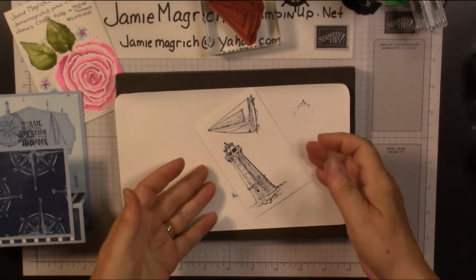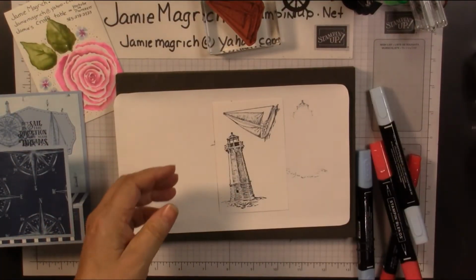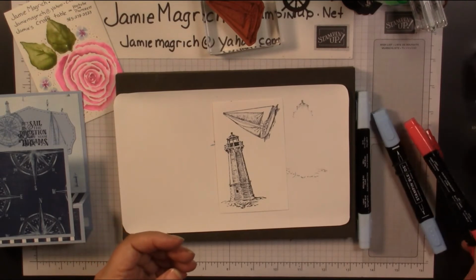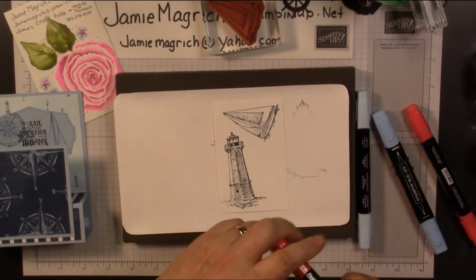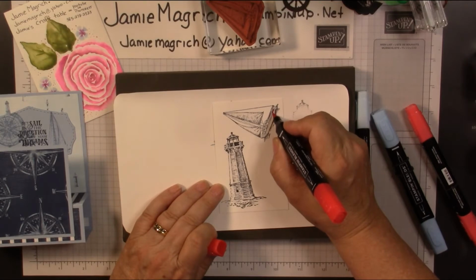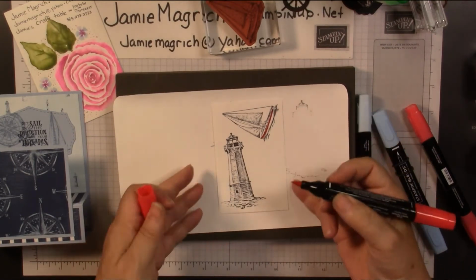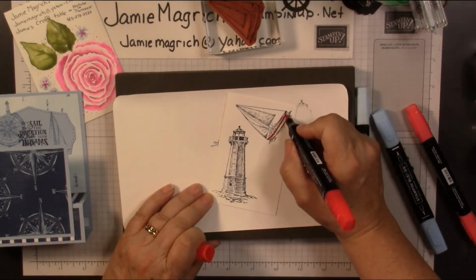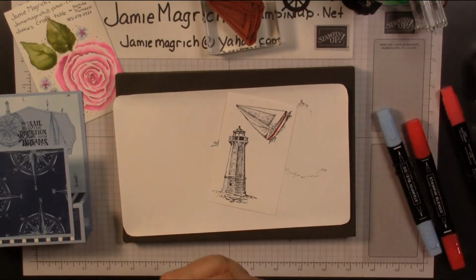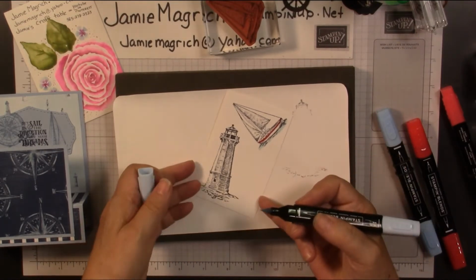I apologize. Okay, so now I've got some blends here. Let me close up the Seaside Spray. I have the Balmy Blue, light and dark, and the Real Red, light and dark. Or this is Poppy Parade, but that's alright. And we're going to use this Poppy Parade to do the stripe on the boat. And the Balmy Blue, I'm just going to do a little bit underneath it, like that.